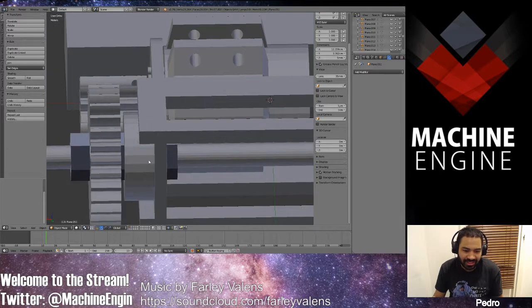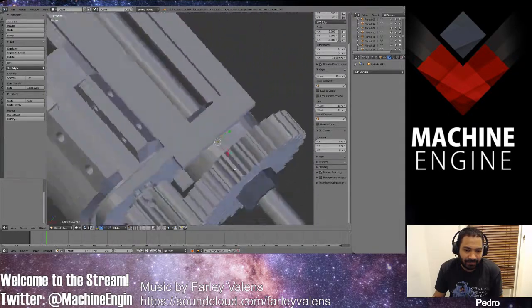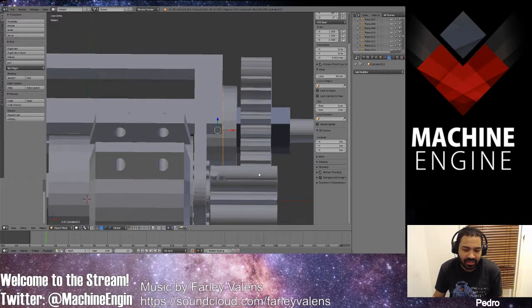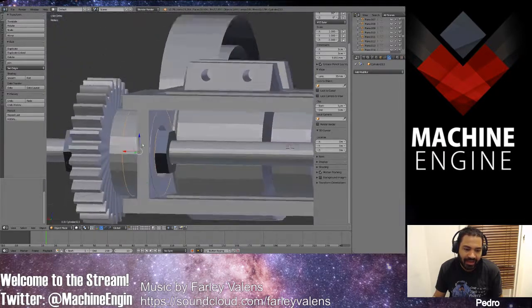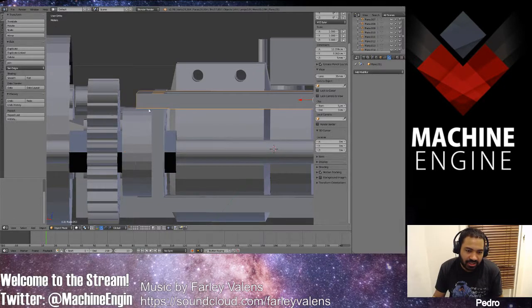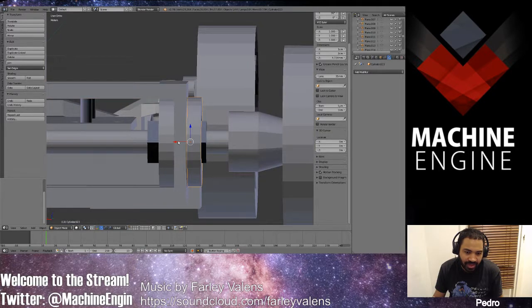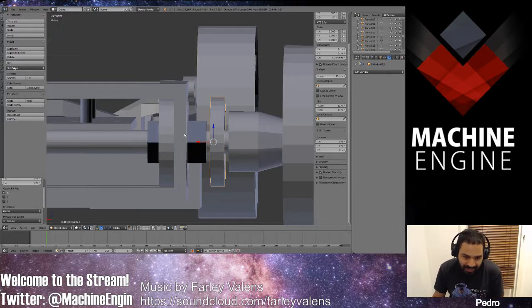Also, the issue with this is that the gear does not allow me to pull it more, so I'm either going to have to pull the ball bearing back to here, or I'm going to have to do something else. But I can make it work. No big deal. I would prefer it to be flush, just like this part, so that when you pull off the cap, because this cap is going to be printed separately, it's like this.